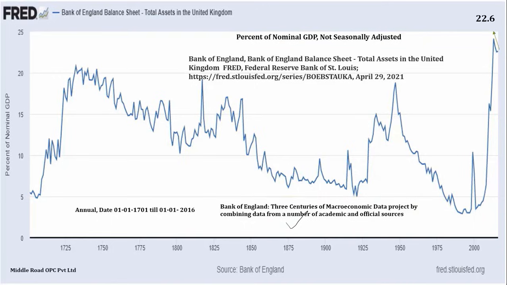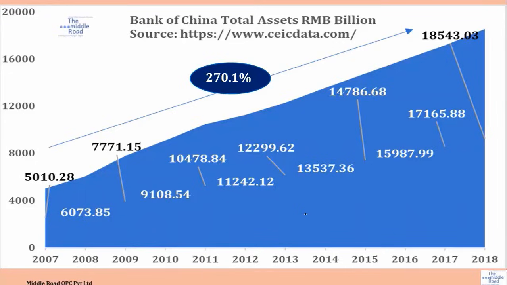You could compare prices from 1725 to now, so it gives you a fair bit of idea, as the economy has exploded and the population has grown, of how the balance sheets and the behavior of the central bank have developed over a period of time. I would suggest that this is one of the best databases you can get. This, if you look from 2007 to 2018, is what I've seen. This is in RMB yuan billion, and it's 270.1%.